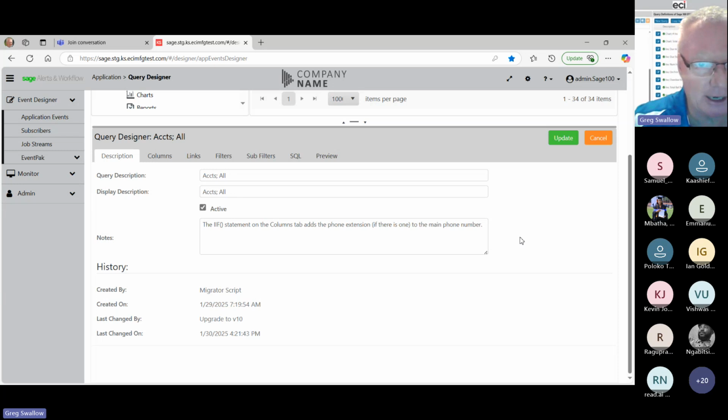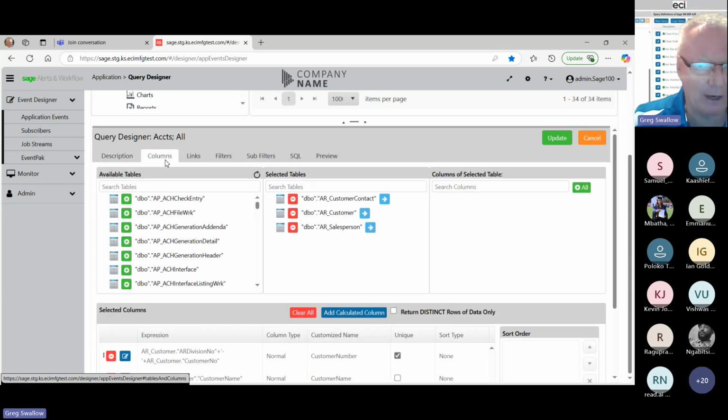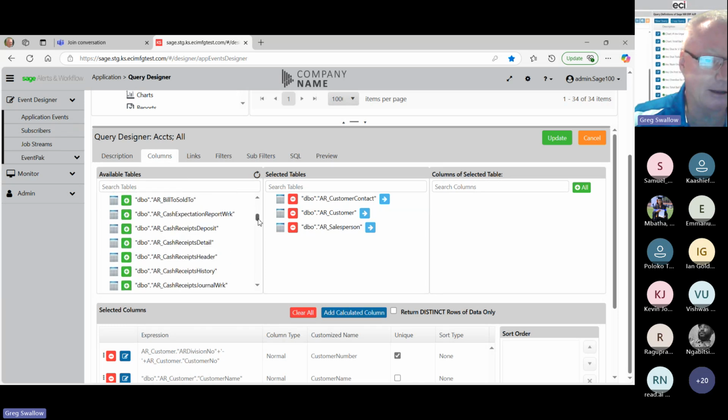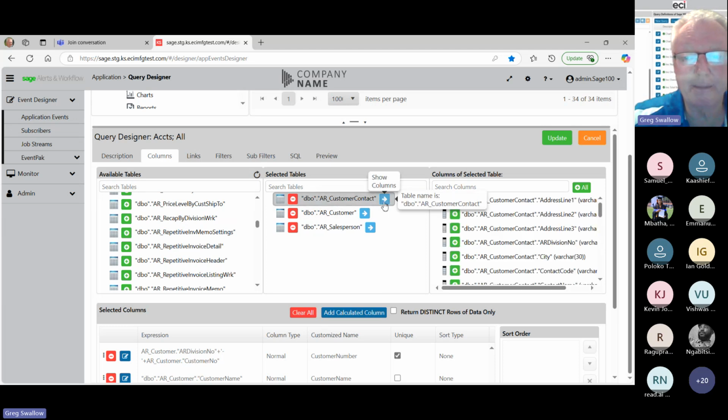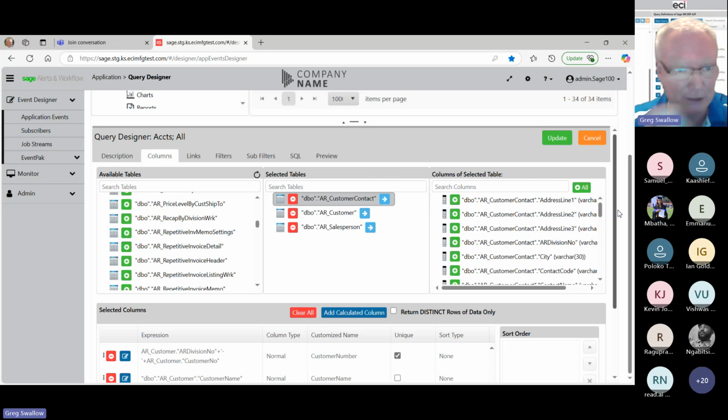So for the techies on board, right? This is what happens to be looking at a Sage 100 database, but same concept of database. Here's the database tables. So we're exposing Sage 300, all the tables that were in the application, if you will. When I take those tables and I want to take a particular one, so we'll take customer contact and I want to expand them. These are all the tables within those columns. So we can get very granular to each level of data within Sage 300.